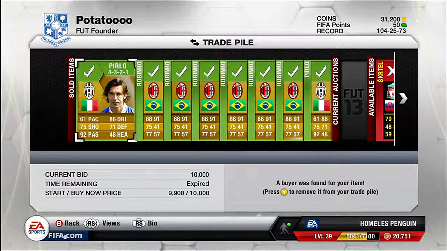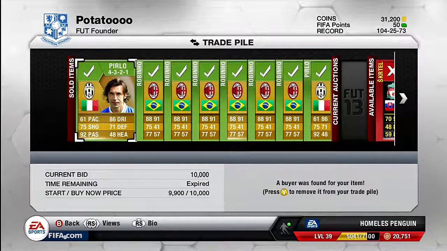And I bought the Pirlos, I only had two of them. I think I bought them for around 8k to 8,500 coins. I wouldn't go any more than 8,500. And some of them in previous episodes I have even picked up for 7,500. And as you can see in this episode, I've actually managed to sell them for 10k.